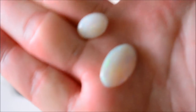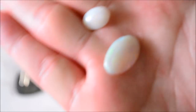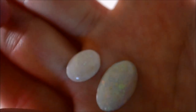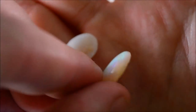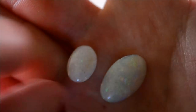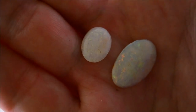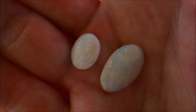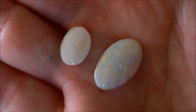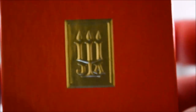Bought some little opals — fairly thin, but they're real opals. Total is about three and a half carats, which doesn't have a lot of value, maybe 20 to 40 bucks for somebody who wants to put them in jewelry. They were just in a bag of junk earrings and I spotted them.